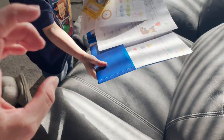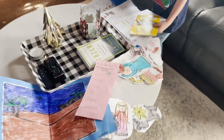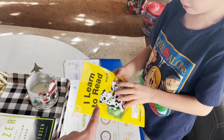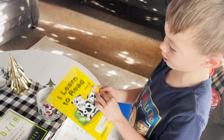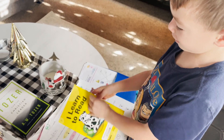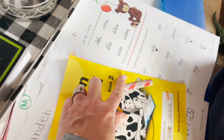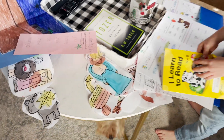Now Landon's going to show his nativity set he made! Landon gets his folder sent home on the last day of every week. He also brought home a book he finished — I really want to put this on my door, it looks so cool. And there's like a 3D sticker that kind of pops up — very cool! You want to show us all the people you made?